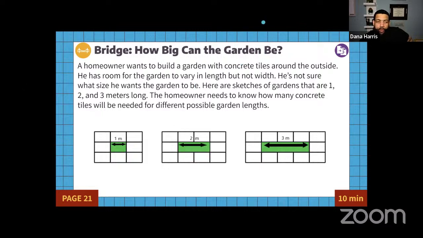Okay. So as you can see at the bottom, one of the things that I want you to keep in mind is this green area in the middle is the garden. So here, that's the garden. It's 2 meters. And as you can see, each tile looks to be 1 meter in length. Okay. So when I look at this, we're basically going to count the number of tiles here. So let's clear this one and go to the next slide.